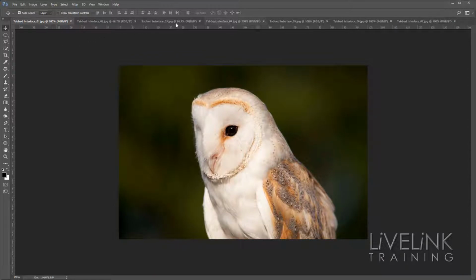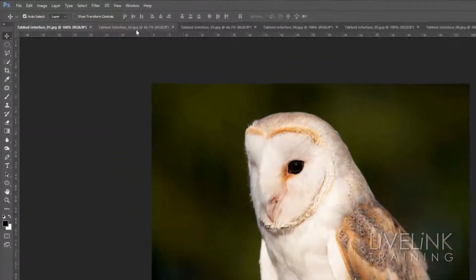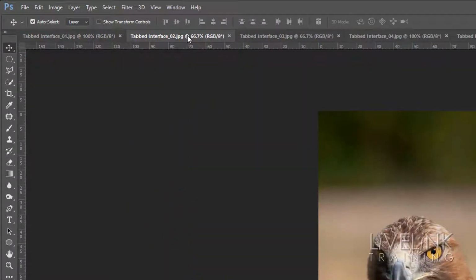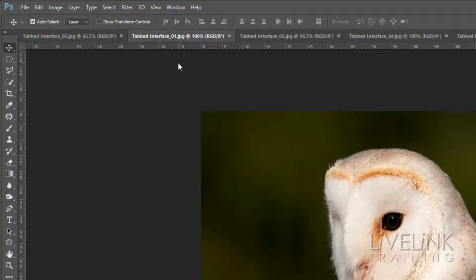Now if you wanted to, we could change the order in the tab. And again, this is a little bit fiddly till you get used to it. But if I wanted to change the positions of image 2 and image 1, then what I'd do is click on the image 2 tab and just click and drag it, and then let go. And now I've moved it in the tab. I've now got image 2 as the first one and image 1 as the second one. Now why I say it's a bit fiddly is because you've got to do it perfectly horizontally, which, well, I can't do all the time.